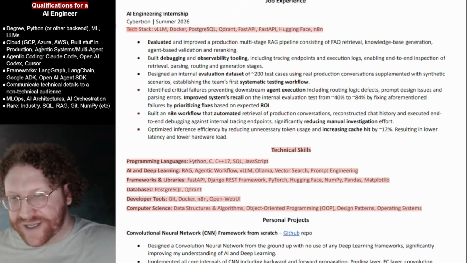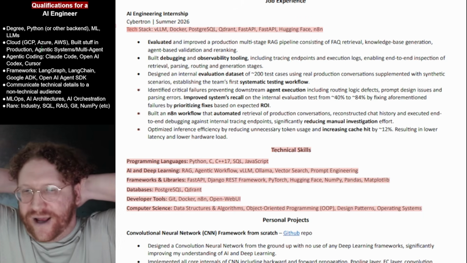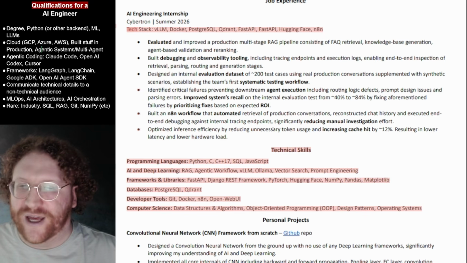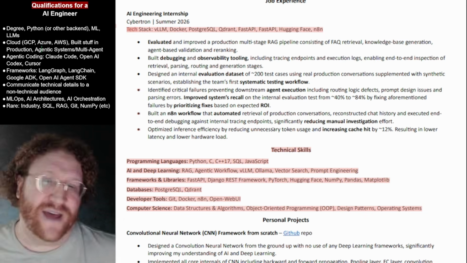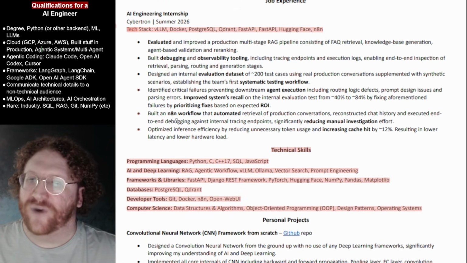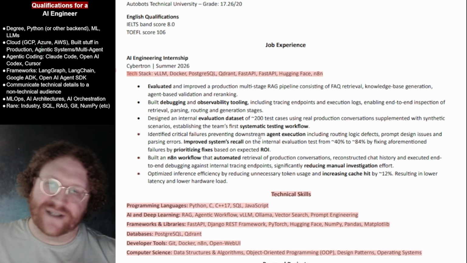So yeah, it's great that they said Python. It's great that they said SQL and RAG and agentic, well, not RAG, and agentic workflow and Django and PyTorch and Hugging Face. But I can't use any of that. I can't use any of that. Also, N8N would count. I just did not get this far down because the rest of this was garbage. So I want you to delete this and I want you to start again.